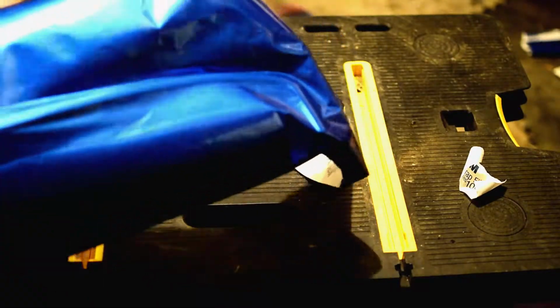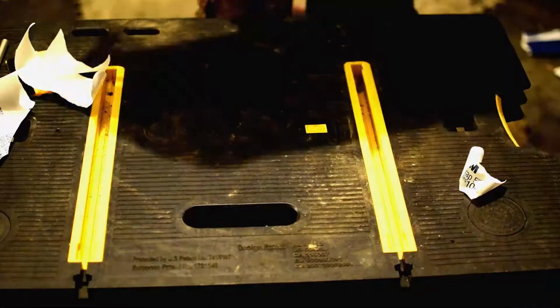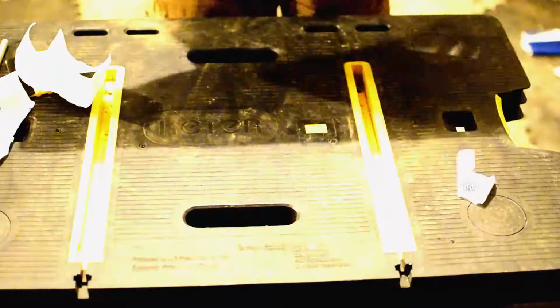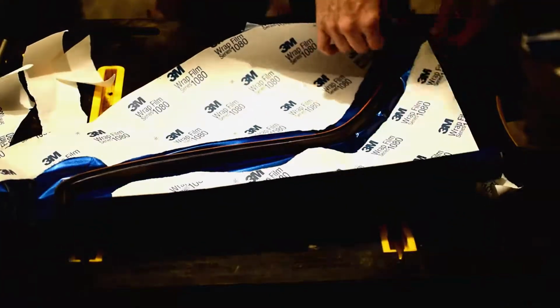So now we have it good and flat all along there, and all the way up to here, and all the way around. So at this point, we have that surface on, and it is good. So the back surface is on. Now we need to work with getting the sides.